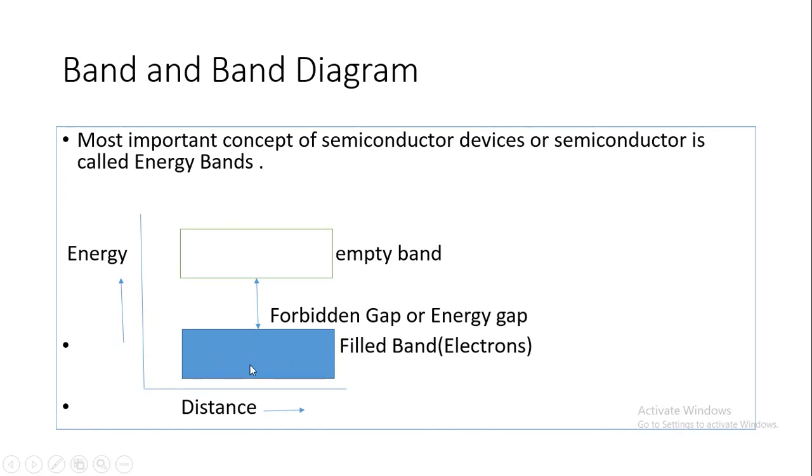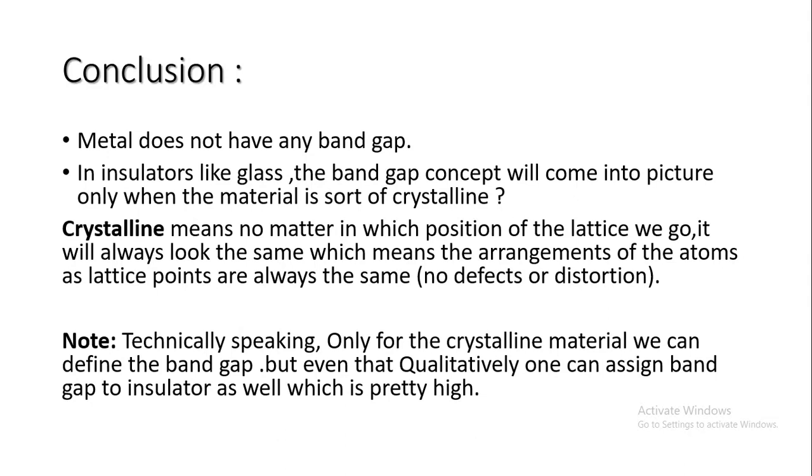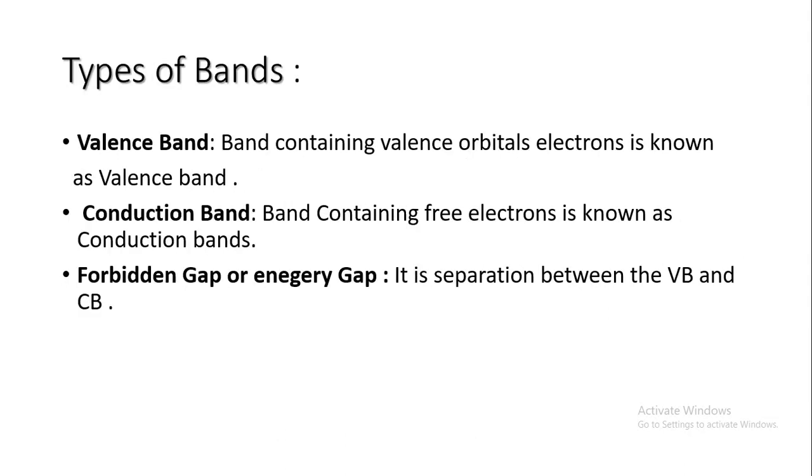So if you are giving some energy, and that energy is greater than the energy gap, your electron will go from here to here. They will leave some vacancy here, and in future we will call it a hole. Once an electron goes from the valence band to the conduction band, it becomes free. Now it is not tightly bound with the nucleus, so it can take part in conduction. Then only can we say that band is known as the conduction band.